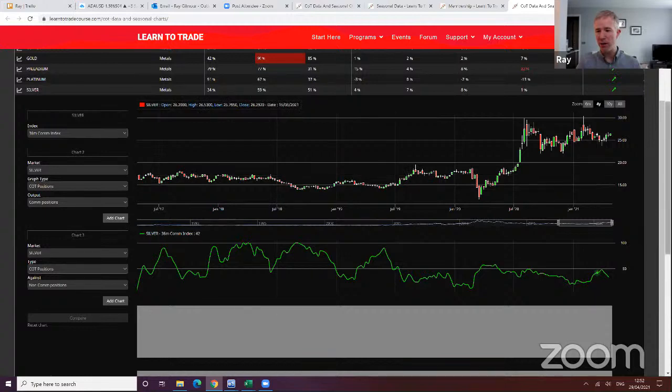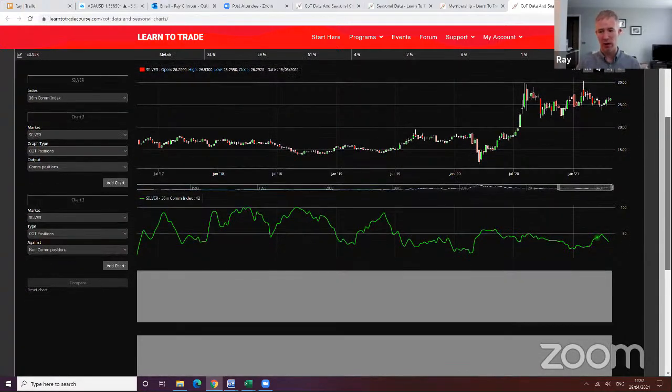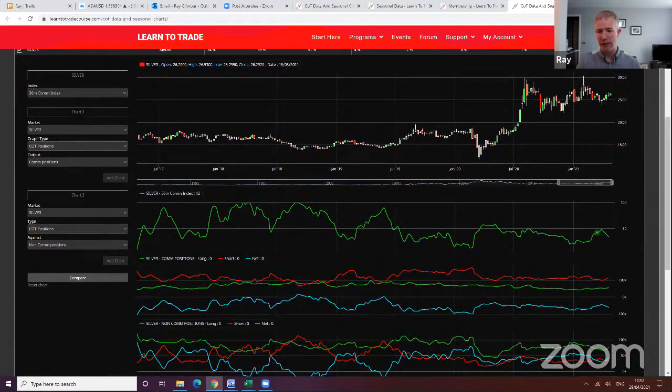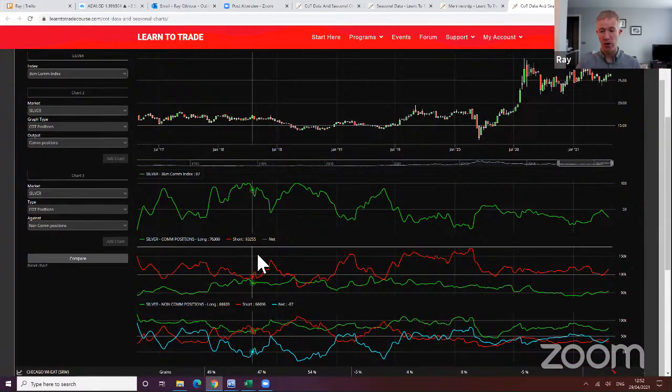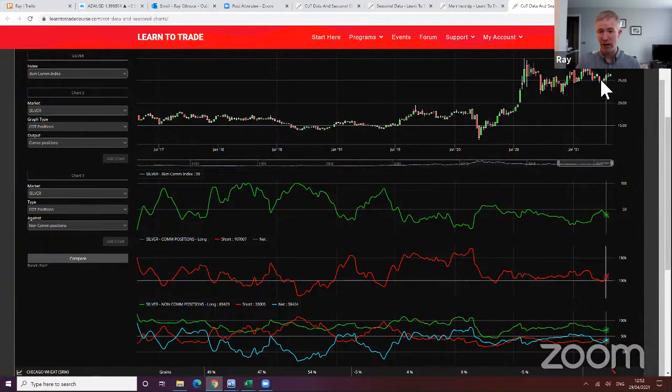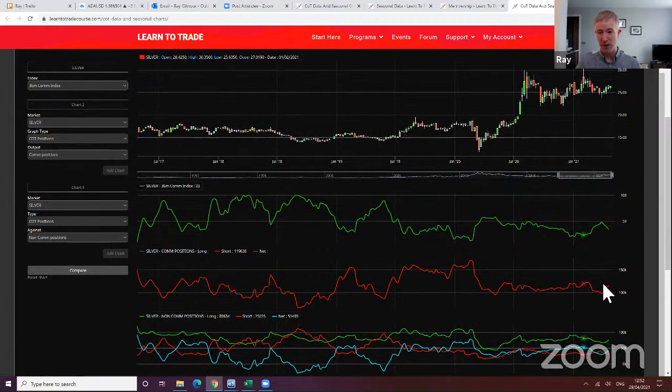Silver, very, very similar. If anything, slightly more on the bearish side. We've seen a bigger accumulation again on the commercial shorts. They're really stepping in again over the last couple of weeks. When we've seen a little bit of a move up to the upside in silver, commercials have stepped in back to the points where we've seen the recent peaks in this market. They're stepping in, they're hedging to the upside again.